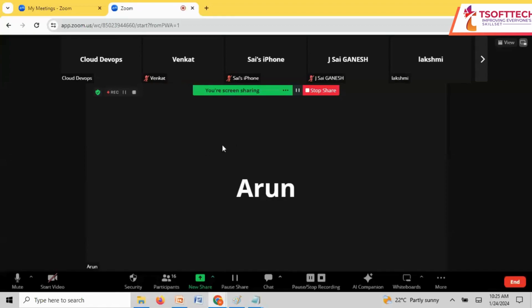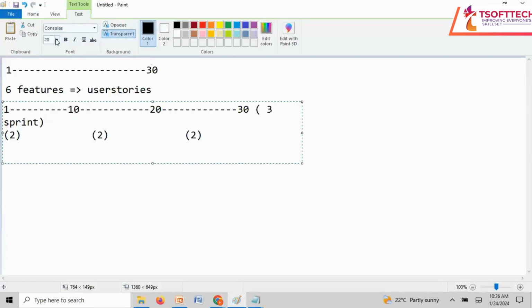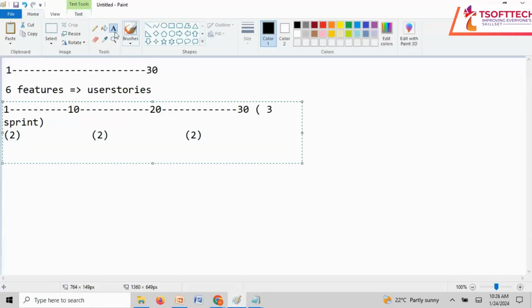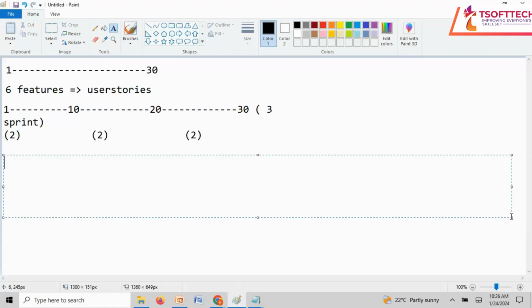It can be considered quarter wise. See how they plan: let us suppose 4 quarters, quarter 1, quarter 2, quarter 3. That is based on the organization level. Suppose your project is 1 year.